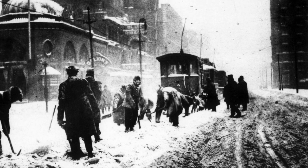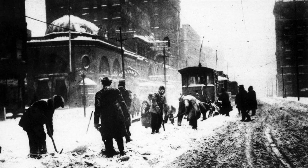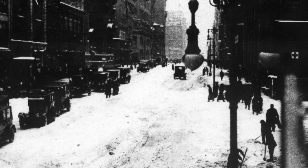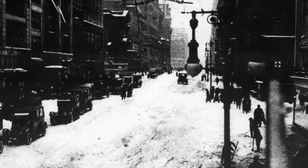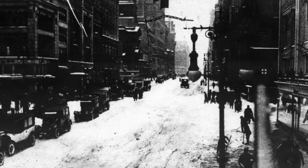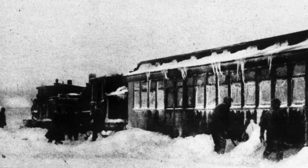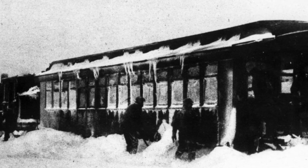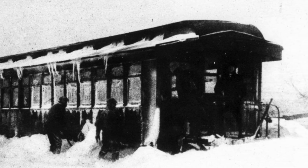Boston was heavily hit by the snowstorm, which is said to have been the worst in that city since the famous blizzard of 1888. Shovelers are seen working hard to clear the railway tracks. A chain of autos caught in the storm of February 6th is seen laboriously making their way down 5th Avenue, New York. Sleet, combined with the snow, gave the thoroughfare an icy covering that speedily made traffic almost impossible. A train was stalled in Boston during the most terrific storm that has visited that section in many years. Railroad traffic was almost completely paralyzed, telegraph and telephone wires were down, and immense loss resulted to business.